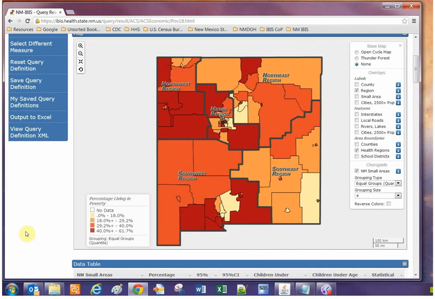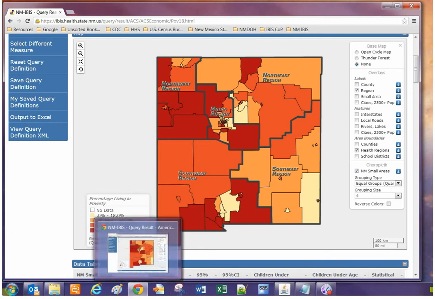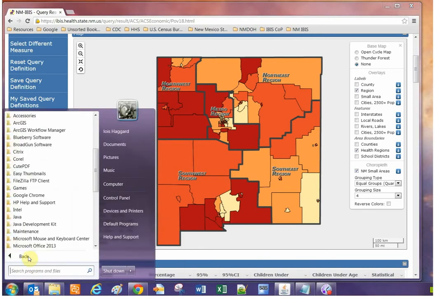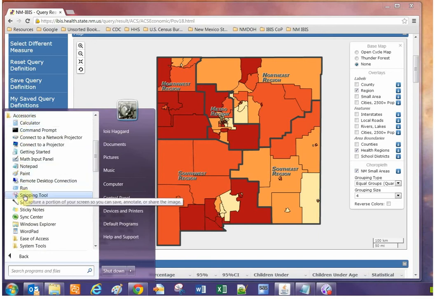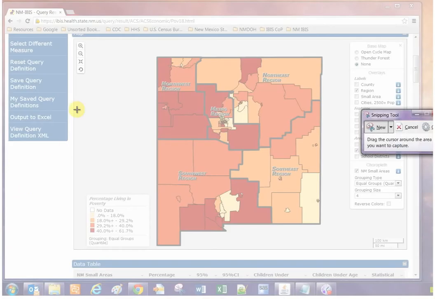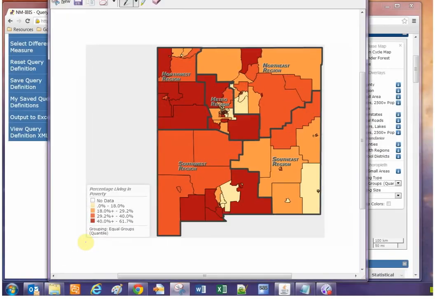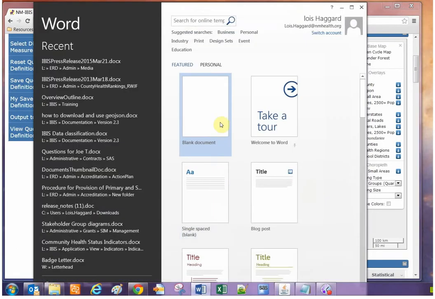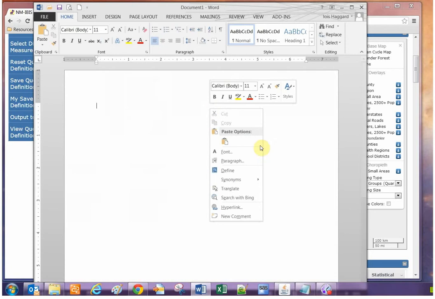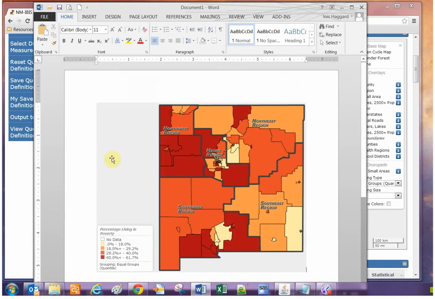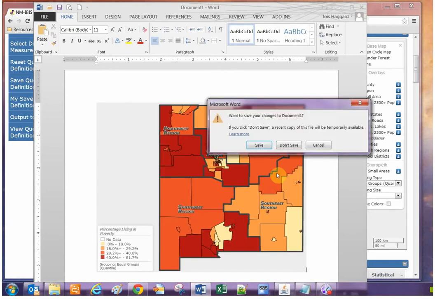And I use a snipping tool. Now I found this tool so handy that I've got it in my taskbar, but you can get to it by clicking on the Start menu, Programs, Accessories, and Snipping tool. And what it does is it puts this whitish veil over your screen, and then you can select the area of your screen that you want to copy or snip, and it makes a copy of that area and puts it in your copy-paste buffer. Once you've got that in your buffer, you can put that image in another document like Word or PowerPoint, and there it is.